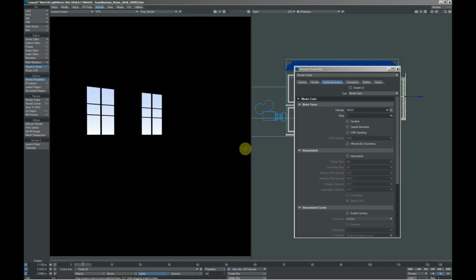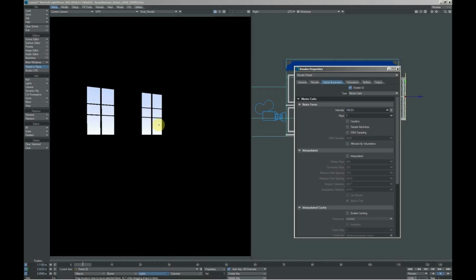Now, the first thing about GI that I think is most helpful is to think of it as you would another light type. Just imagine that GI were a kind of light that you could add to the scene, only rather than being a light, it's here on the global illumination panel in the render property. It's as if there's always a GI light available in your scene, it's just not always turned on. To do that, we turn on Enable GI, and you'll see that absolutely nothing happens.